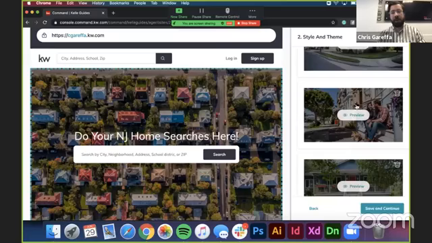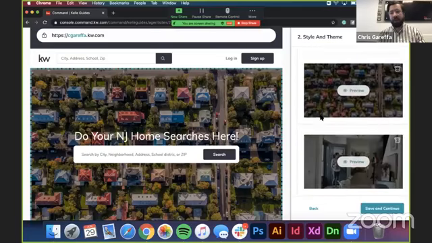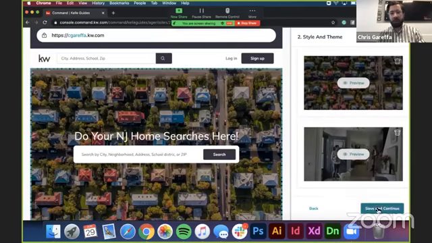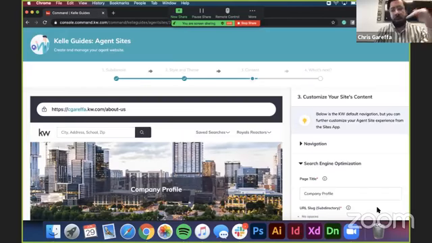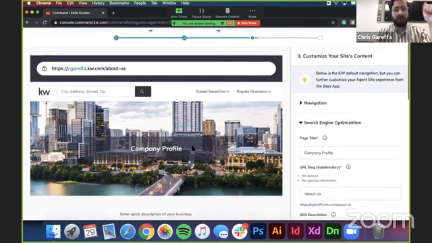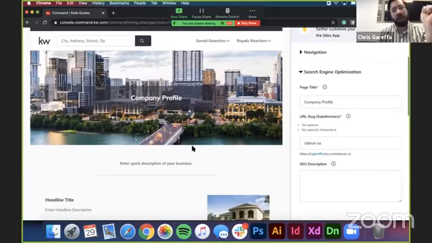All right, so you see here I got those nice defaulted ones. I'm going to keep those. Hit save and continue. The last set of steps is going to be customizing my site's content. So basically what type of pages I want to have on my site. As you can see, it always defaults firstly with a company profile. I get this asked a lot, like what I should be putting there.